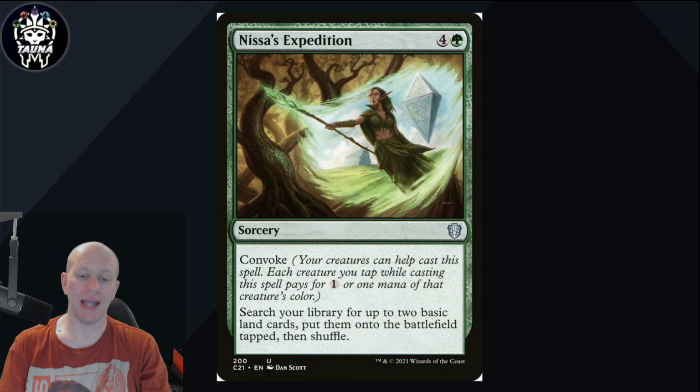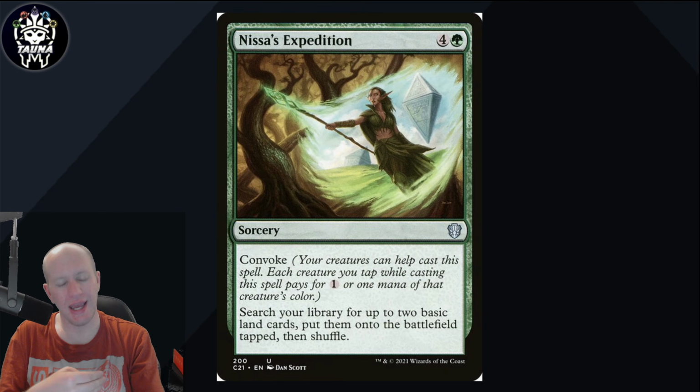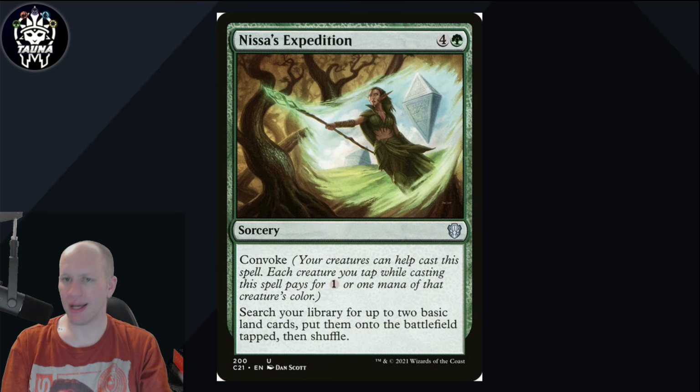This is going to allow you to tap those, convoke them out, and then get 2 basic lands onto the battlefield. It's not get one into your hand and then one onto the battlefield or anything. This is more like an explosive vegetation. Even if you just were to tap just Kona for it, then boom, it's going to be already costing you just 4. It's really, really great in my opinion. And again, getting 2 basics out onto the battlefield.